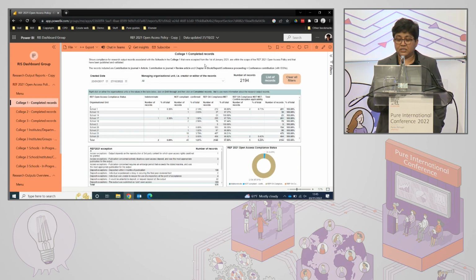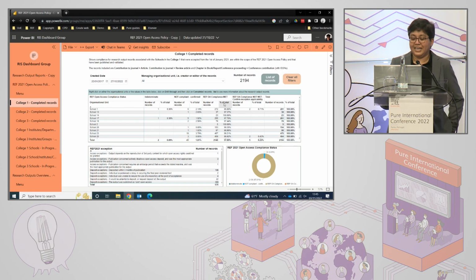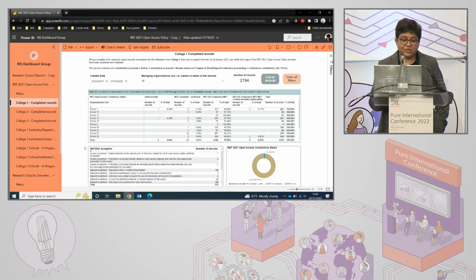The most popular button on this page for the users was the clear all filters button. With PowerBI, everybody's a bit nervous, they're not sure what to do. Clearing filters was a big thing for them, so just having that button was quite reassuring for them. Okay? So it tells you what the exceptions are and everything, so it allows you to deal through.